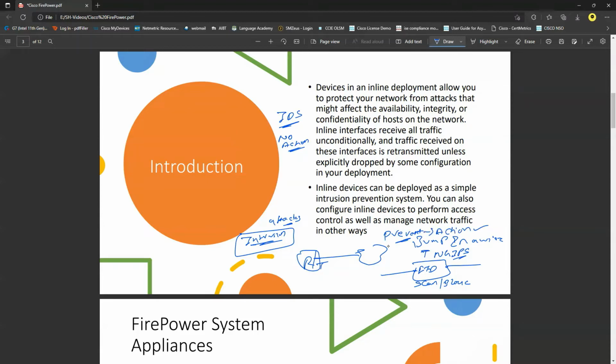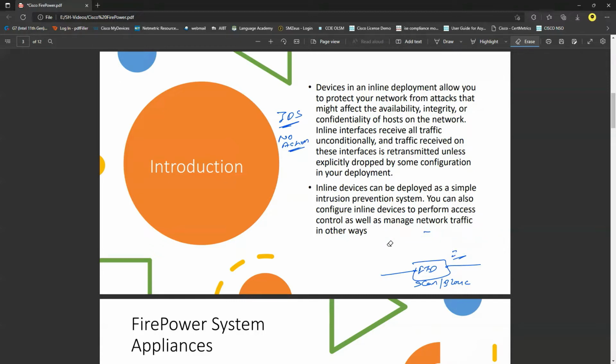I have a question. One of my projects at work: we currently have an IPS, a 1720, that is hitting end of life. Now I'm going to replace it with a 2100, which means we are running it in transparent mode. But the IPS we currently have is a physical appliance. They want to replace it with a virtual appliance.